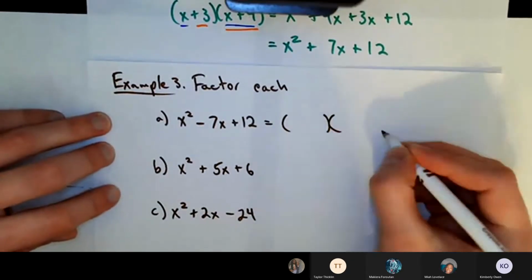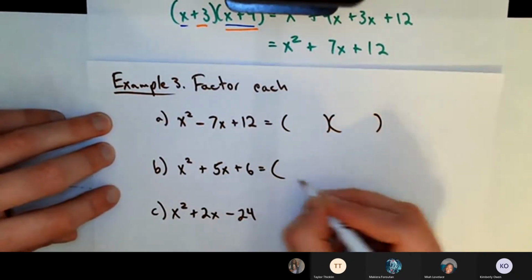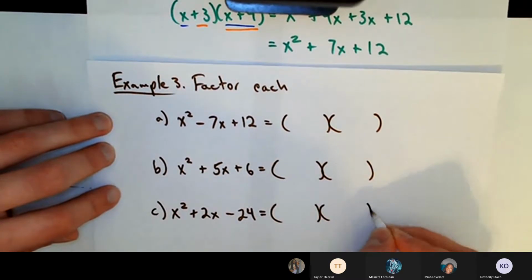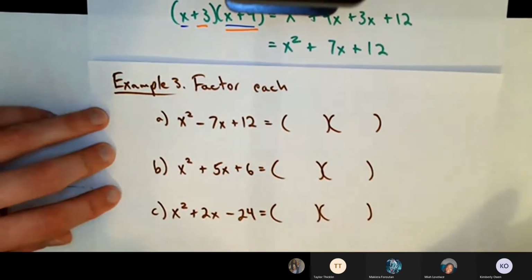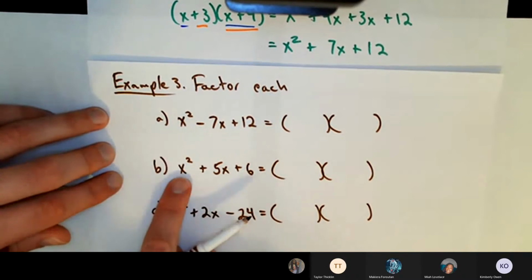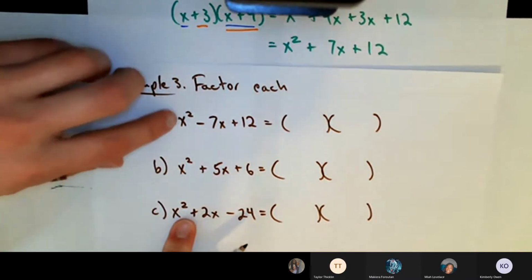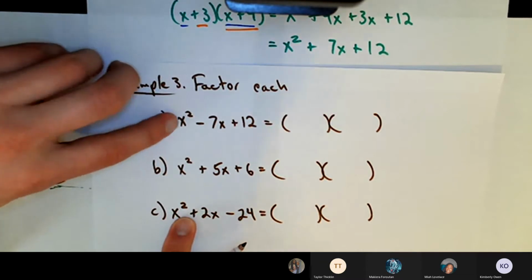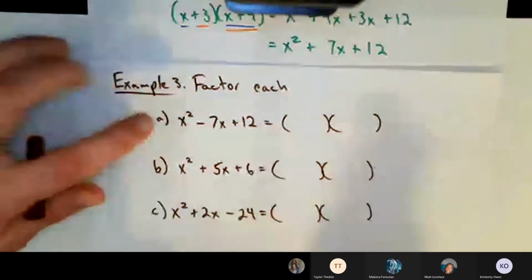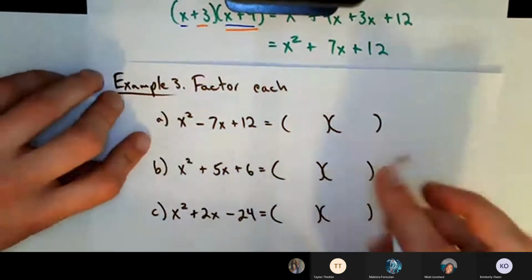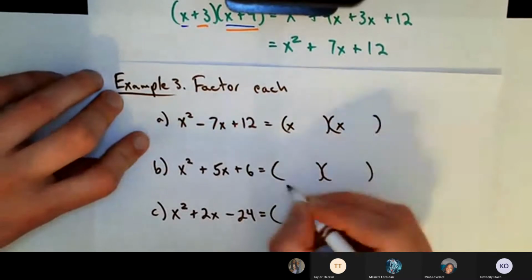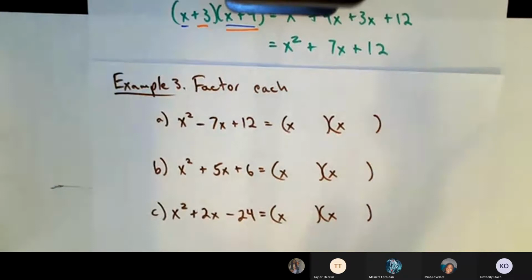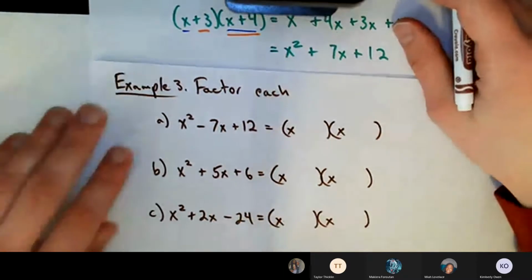We're going straight to this factored form, meaning I'm going to open up all these parentheses. And in fact, I can go even further. Since all of these are just x squared, the understood coefficient here is just a 1. They're not negative. No funny business happening with the first term. I can set up the first terms in every one of these parentheses, because it has to be x times x to give me that x squared.